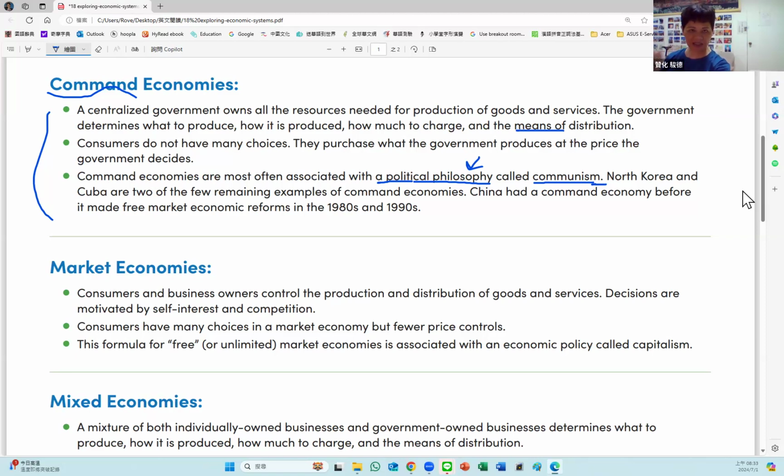So as he says here, there are only very few countries now using command economics. Countries like North Korea. South Korea is different, it's a market economy. But North Korea, no, and Vietnam, no. Cuba was a command economy, with the government in charge of everything. China was like that too, but they opened up some years back, so right now it's a mixed economy. So let's see if we can find information explaining what a command economy is.